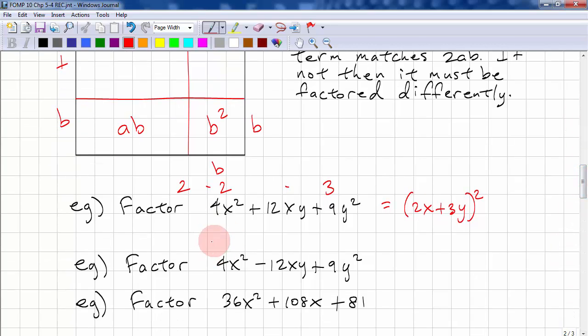This time we have 2 times 2 times 3 again. It's a negative on the inside, but that's okay, because a negative times a negative gives us a positive. And we have this positive and this positive. So, (2x - 3y)².